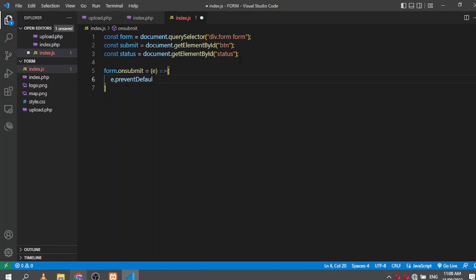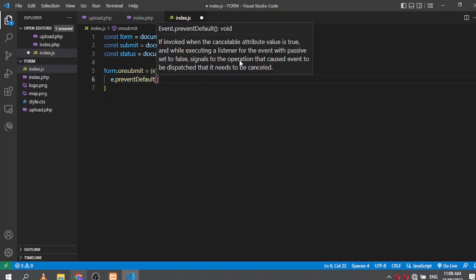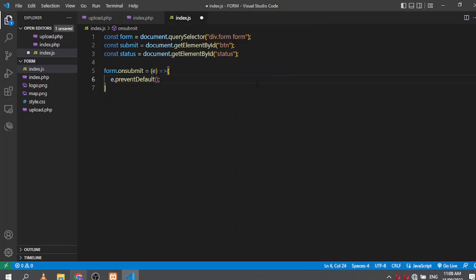PreventDefault, not default. Then a semicolon here, and once it's submitted, I want it to console.log the string submitted. Let's check it out. Should be working fine.